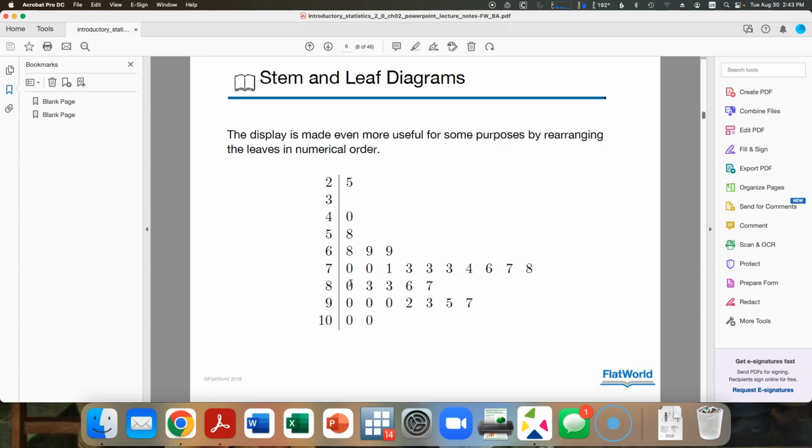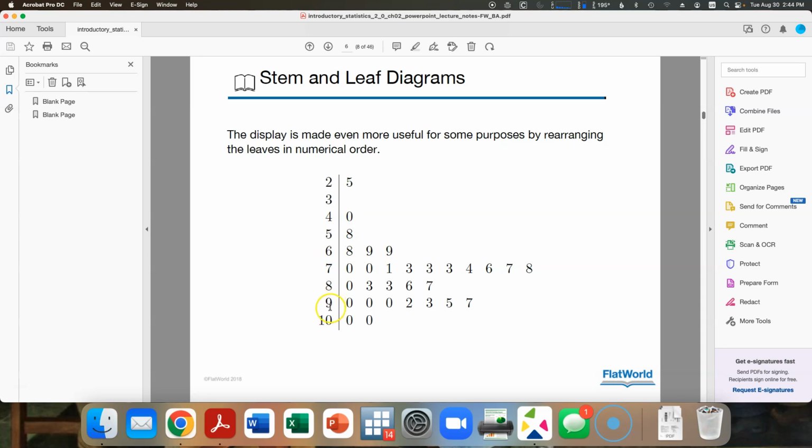So why would you do it? I guess this is probably an important unanswered item here. The reason why we would use a stem and leaf diagram would be that we want to quickly display the data's distribution across the range of the values. So basically, I could see that within the 20s, I've got 1 observation. Within the 30s, none. Within the 40s, I've got 1. Within the 50s, I've got 1. Within the 60s, I've got 3.